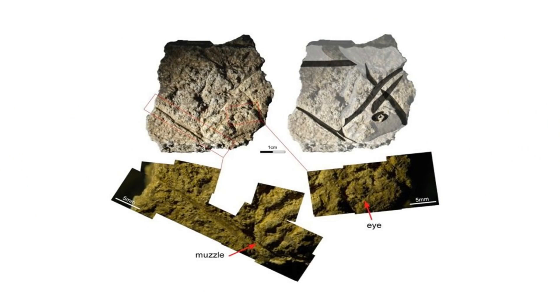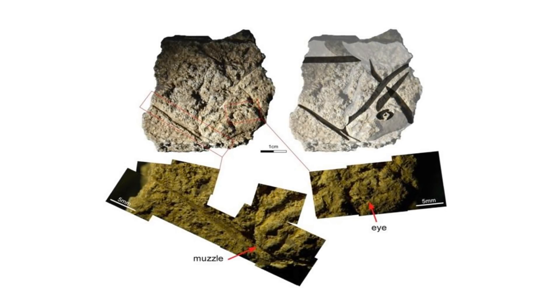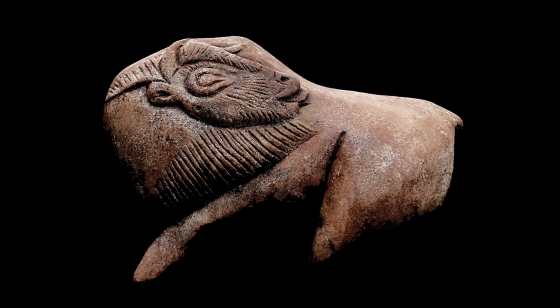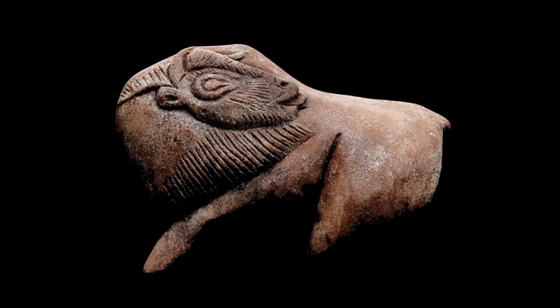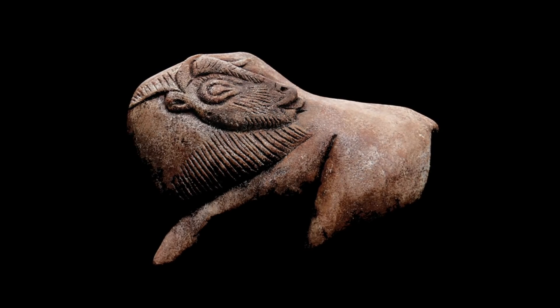The style of art is similar to other stone engravings found in Eurasia, and the way the Anoa is depicted with its head turned back towards its rump is a common artistic choice. The most famous example of this type of art is the licking bison of La Madeleine in France, which is a carving on a reindeer antler from between 21,000 and 14,000 years ago.